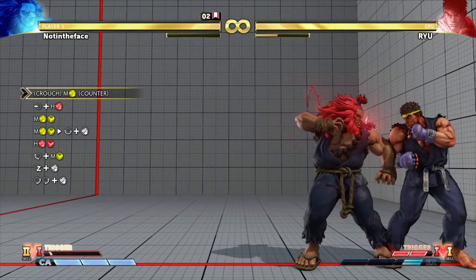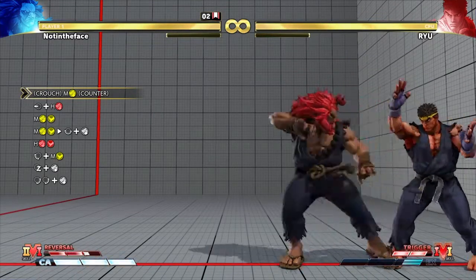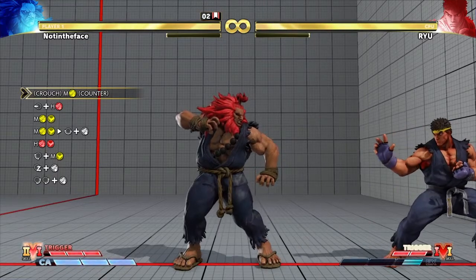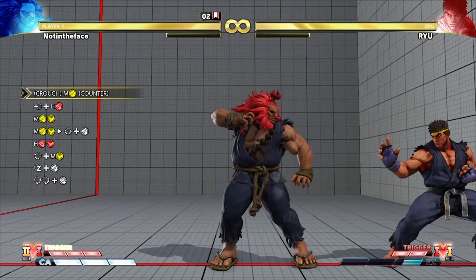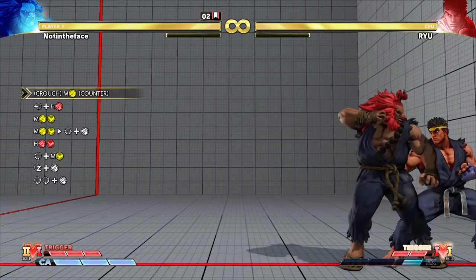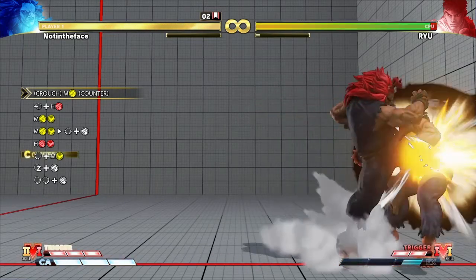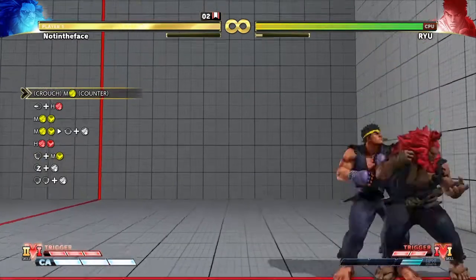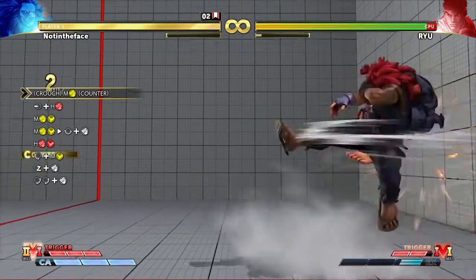So yeah, once you can start nailing the V skill to the red fireball and the V trigger canceling, then on your own you could just practice those last 4 parts. So V skill, the Tatsu, and then the uppercut into the critical art. Because like I said, I don't think it works without that V trigger on.